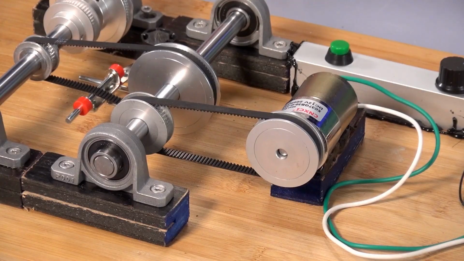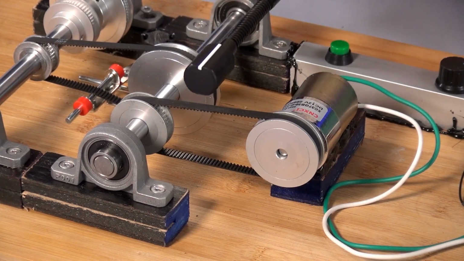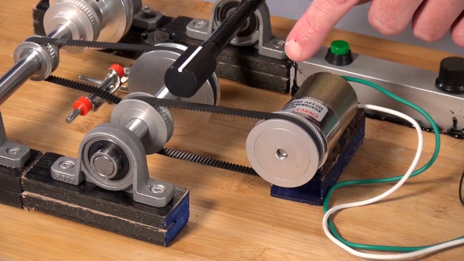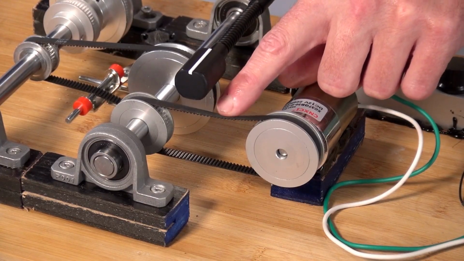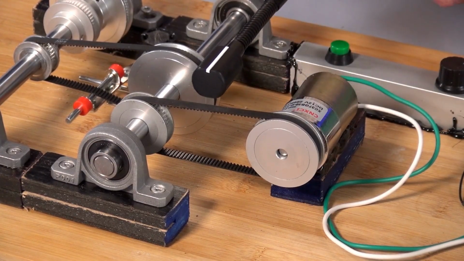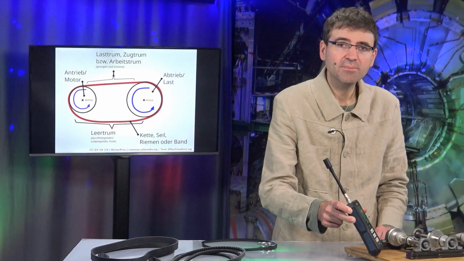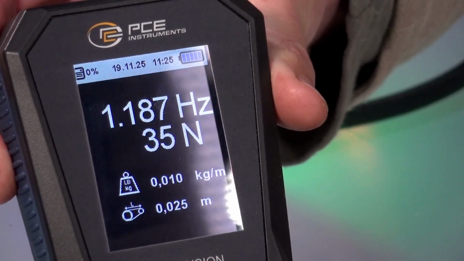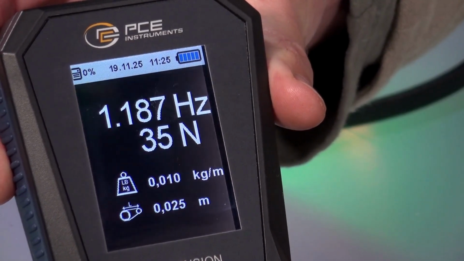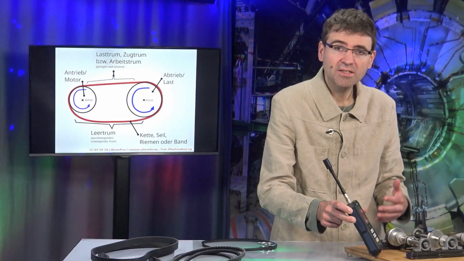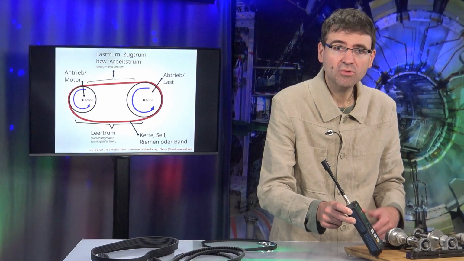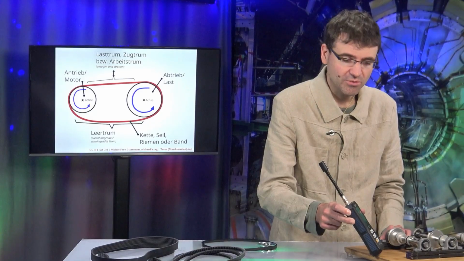The handling proceeds as follows. I take the measuring head onto the belt, ideally positioned in the center where the deflection is greatest. And then I set the belt into vibration. We can read the measured values here clearly and easily. We also have the option to save up to 750 measured values in 15 groups, so that afterwards we can calmly evaluate which belts need to be retentioned or require maintenance.